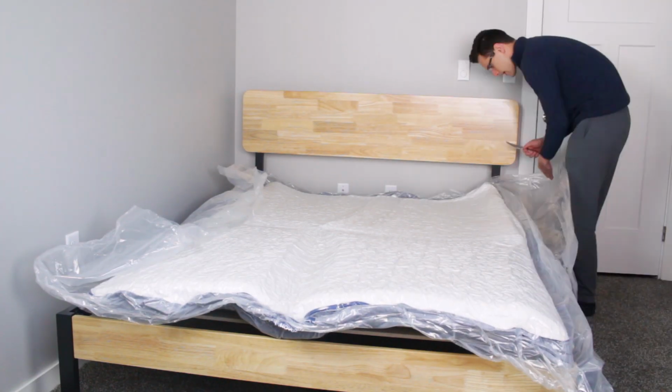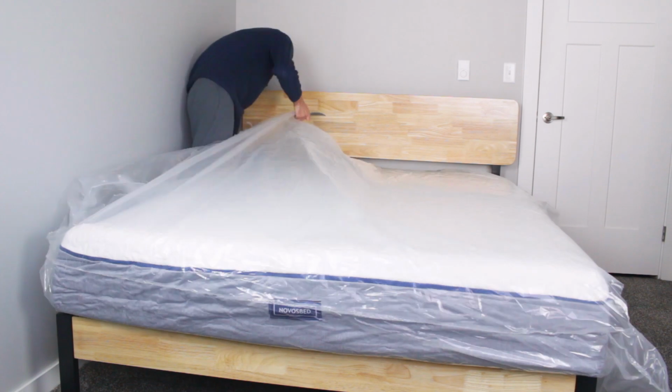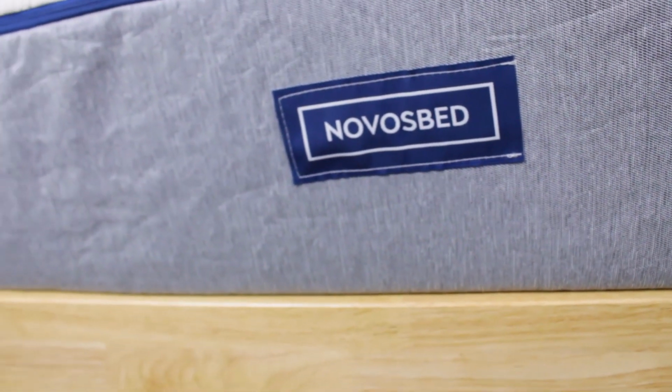Novosbed is a Canadian brand with factories both in Canada and the United States, and one of the first companies to offer bed-in-a-box convenience. This memory foam mattress is available in 3 comfort levels: soft, medium, and firm, and we'll be looking at the medium comfort level in this review.